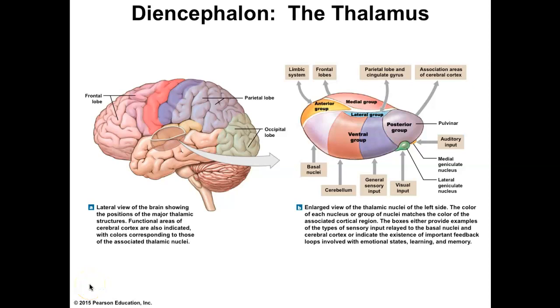On letter B in your outline, the diencephalon. If you look at your outline, the diencephalon has several regions associated with it. There's the thalamus, which is the biggest part of the diencephalon. There's the hypothalamus, and there's the pineal gland, which is also known as the epithalamus. And then there are other structures under that line, 1 through 5, that we'll talk about as well. So let's take a look at the biggest region, which is called the thalamus.